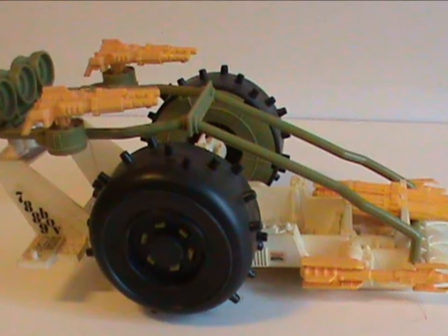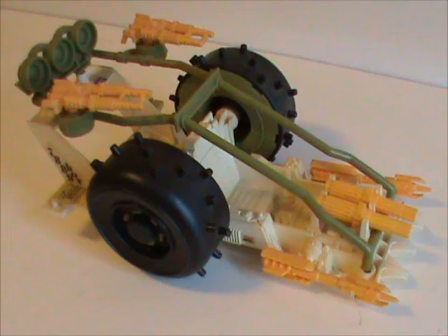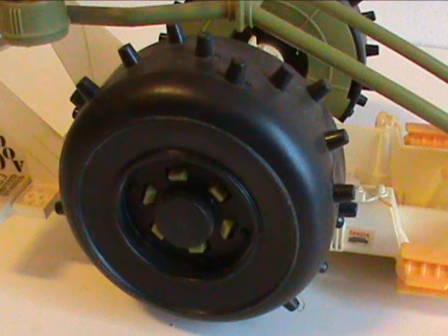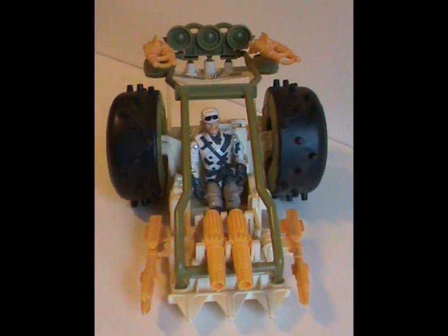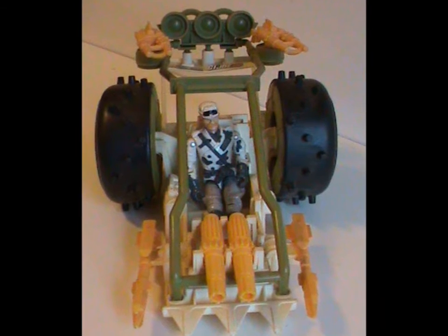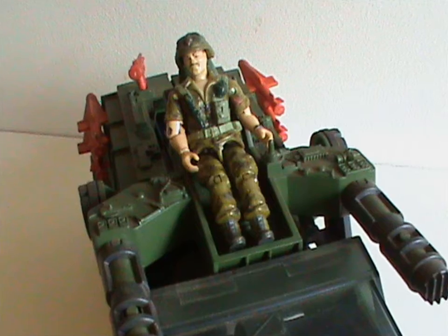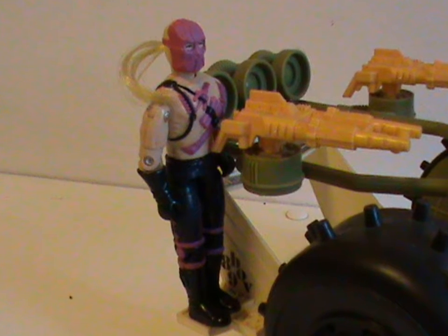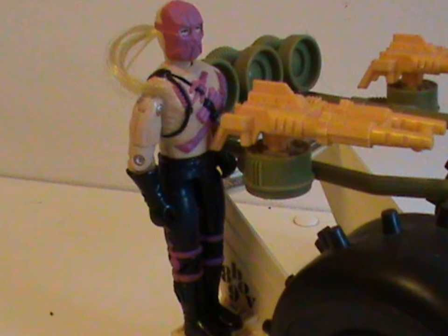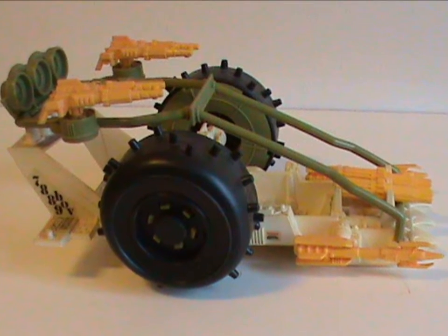Check out this thing — it looks like a dog sled by way of Mad Max. It's also made of that white plastic that discolors so easily. And I can't believe I've talked this long without mentioning the freaking tires — this is the monster truck of snow vehicles. It looks like it was built for speed, which is kind of a problem, because it has an open cockpit, meaning the driver has no protection from the elements. So Windchill is getting wind, snow and ice right in his face all the live long day. There's also the G.I. Joe staple of having an unprotected driver's seat for the enemy to shoot at, to say nothing of the poor bastards in the gunners positions — all the stuff the tires kick up goes right in their face. Not the most practical of vehicles.